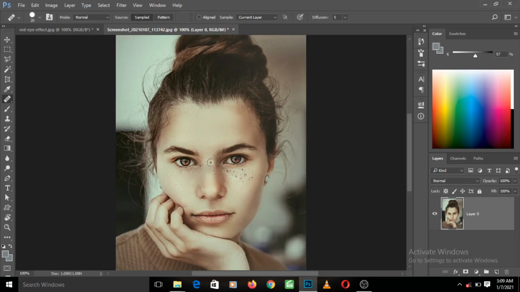So when you click for a while and you see that your source point is going down too much, you go again and alt click to define the source point again, then drag your mouse down to where you want to change and just drag. Okay, so this is another way you can heal, or you can copy a part of an image onto another part of the image. Okay, so this is the second option we can use.